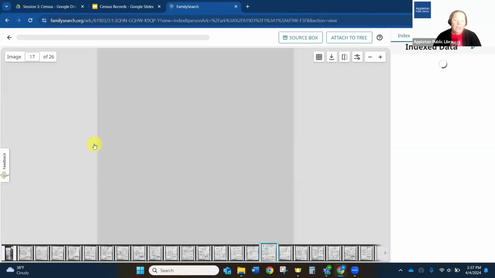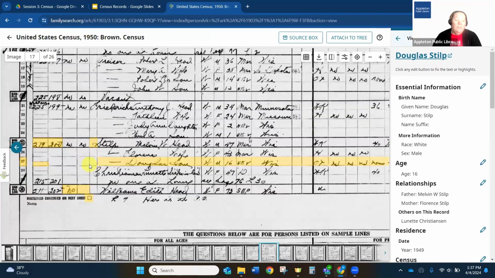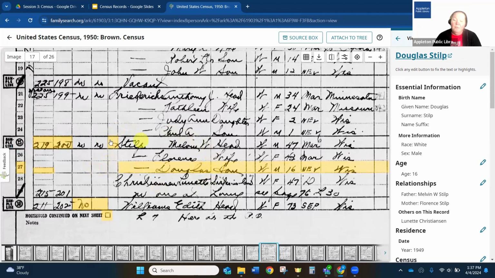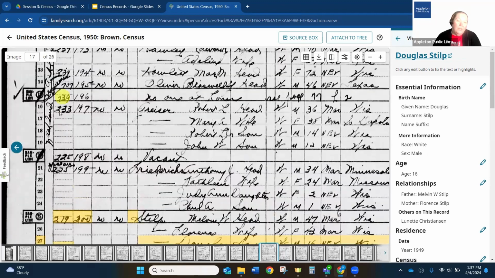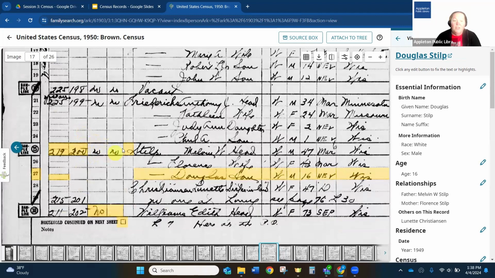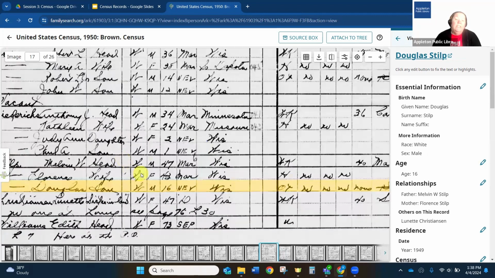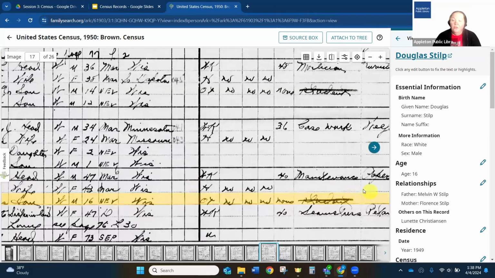Now I'm going to look at my grandfather and my great-grandparents in the 1950 census. I can zoom in. Thankfully, FamilySearch highlights who I'm looking at here. You can see the house number, and the address is up here along the side, showing what street they're on. They ask certain questions: the names of who's living in the house, their relationships, their race, their marital status, age, sex, where they were born, and then other questions as well.